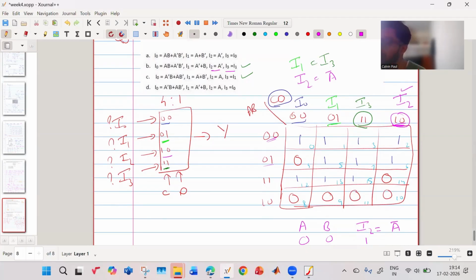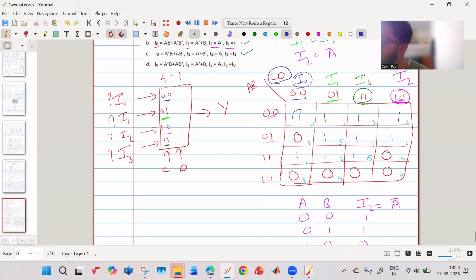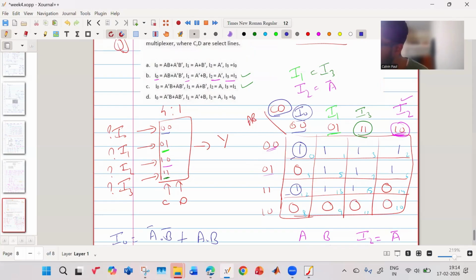Now, just to feel happy, let us try to find out what is I0 and what is I1. So what is I0? I0 is this one. There are two over here. I0 is this and it is this, right? So I0 actually corresponds to A bar and B bar, this case, plus A and B, which is this case. So this is our I0: A bar B bar plus AB.